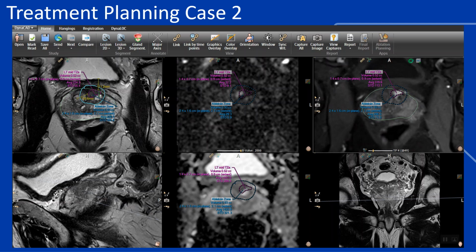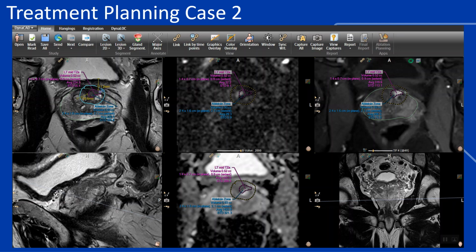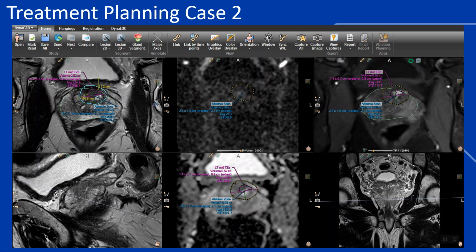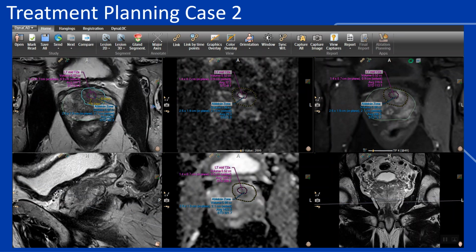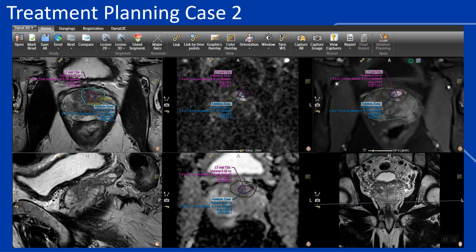I want to make sure that we have a good area, so I'm going to extend my ablation zone a little bit more lateral on that slice to make sure it's included. Even though I know that's a vessel, I just want all the enhancement to be gone, so when the radiologist reads the scan post-ablation, and notice that we kind of migrated across the middle a little bit. I'm going to correct for that now on that sequence to get the z-axis.